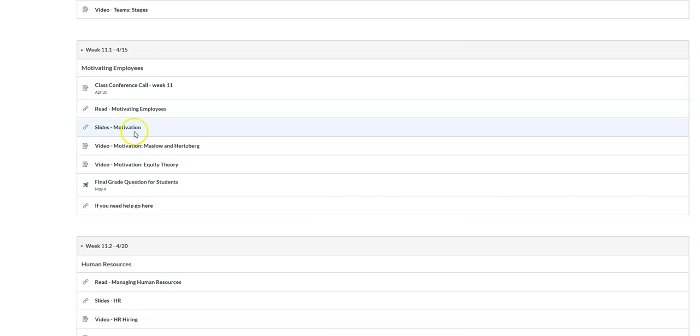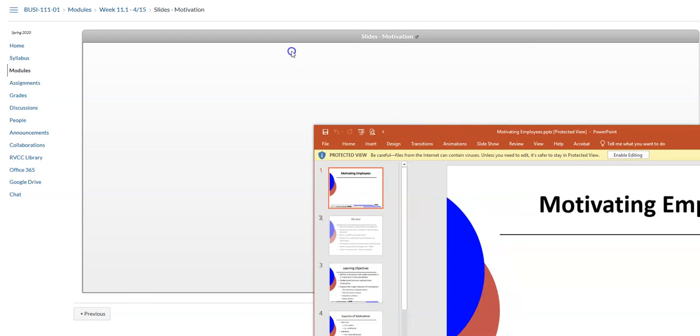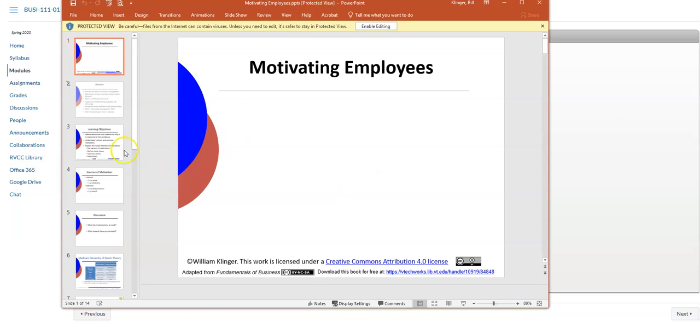You probably want to print out the slides. There's slides that go with each of these materials that I prepared. People often ask me, do you have notes? Are there notes that I can use? Well, that's what these are. I'll pull up the slides; it's opening in another window. I'll have to bring it over here. So here's the slides.